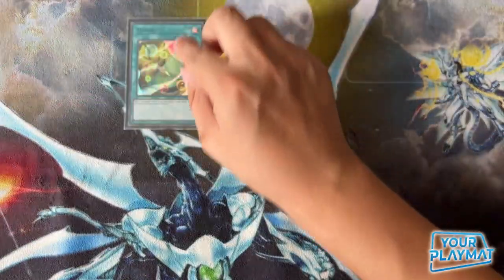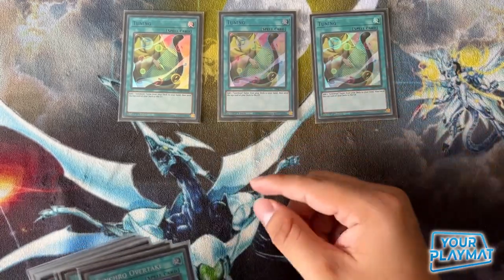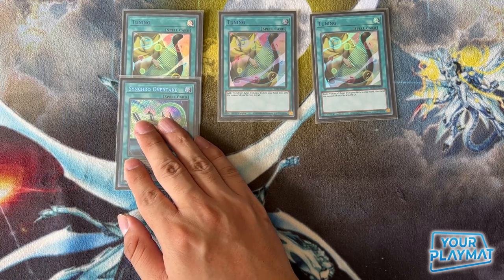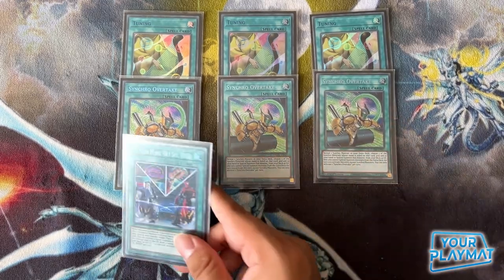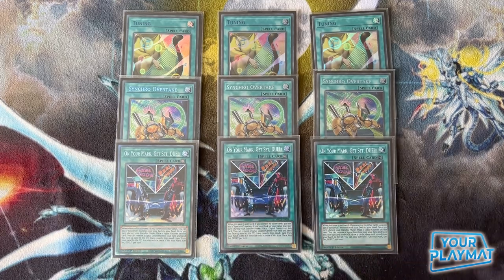And then, of course, you have your spells, man. We have nine now, nine searchers, which is insane. I mean, it's a bit more prone to draw, but if that becomes more prevalent, then we just have to main deck Gamma, which is quite cool. Triple Overtake and the new addition. On your mark, get set, duel.